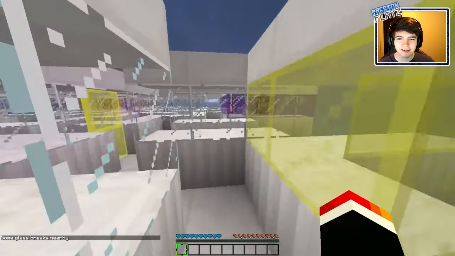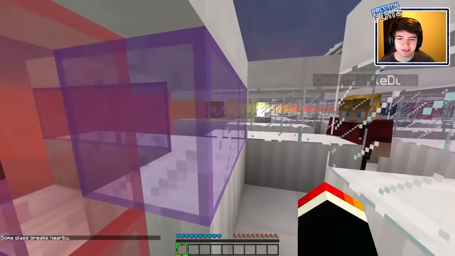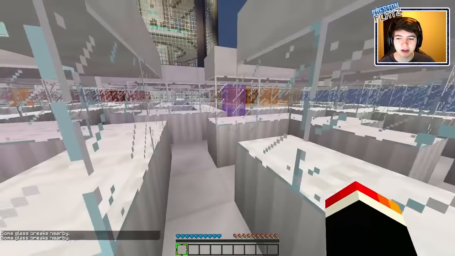What do we do? We hit this? Click that. Oh, some glass broke nearby. I think we need to break the glass. To this button over here. Okay, let me see if all these buttons do different things. I think they do. Yeah, it broke some more glass.